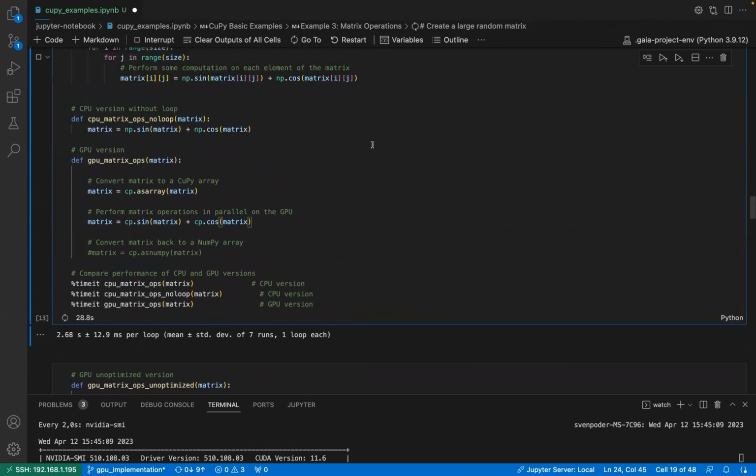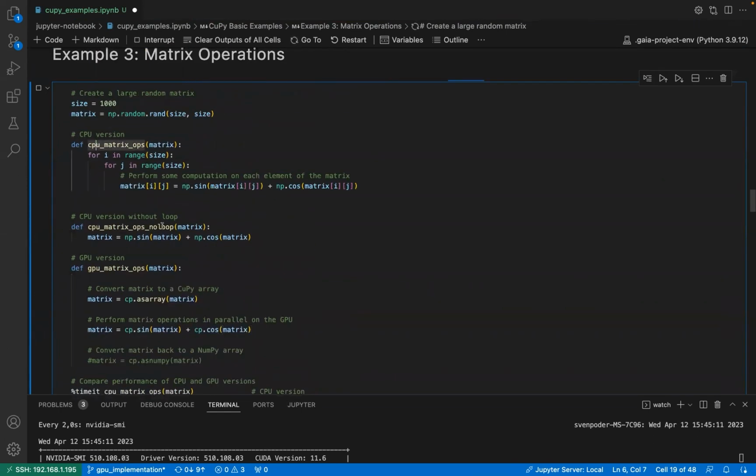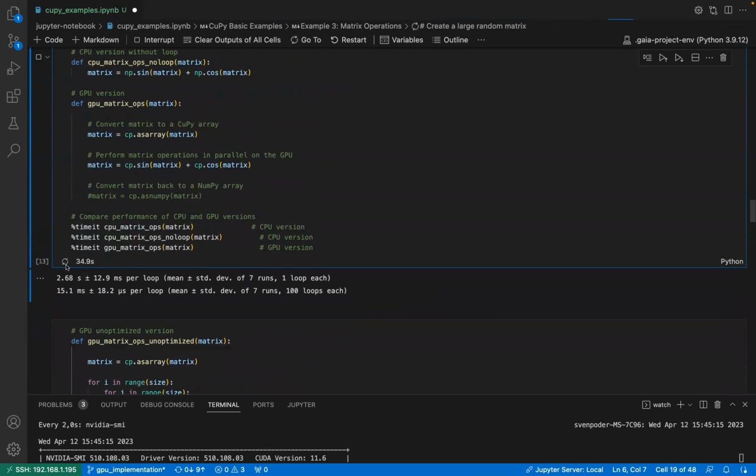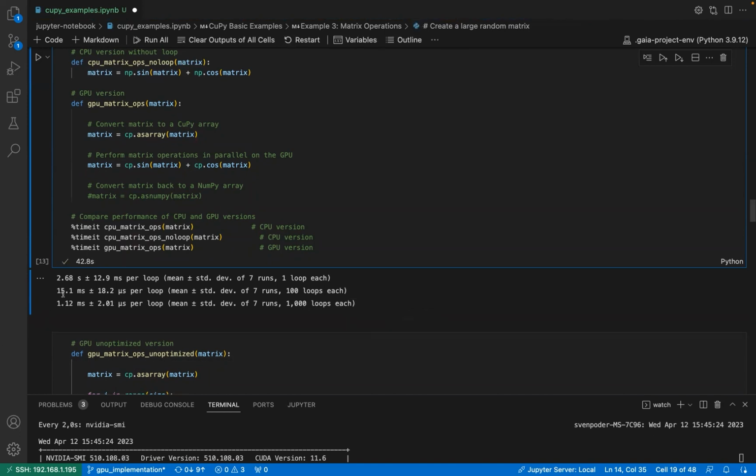You see the first simple iteration over the rows and columns takes 2.68 seconds. Then just by using the power of NumPy, we have 50 milliseconds. And doing the same thing on GPUs is even 15 times faster. But here you can see that the major performance gain was when just using NumPy how it's supposed to be used.